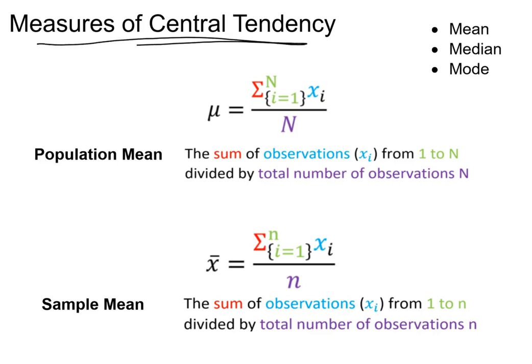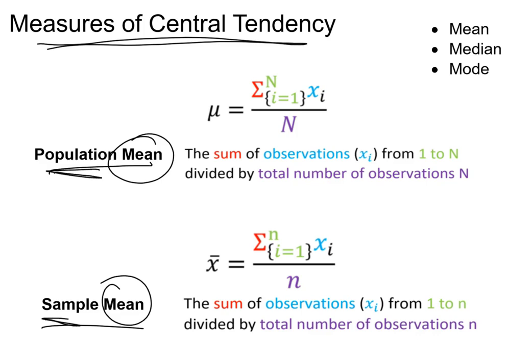We start with our measures of central tendency, and again, pretty basic concepts. I just want to make sure that we understand some of the terminology and some of the notation here, right? We've got the mean or the average. You know these, right? More than likely you've seen these a number of different times. But again, we're differentiating between a population mean and a sample mean. On the right-hand side, we've got some notation that I want to make sure we talk through, right? The book uses this convention, and other internet sources are going to use this convention as well, that they use Greek letters to represent population values, and then we use our more common letters to represent our samples.